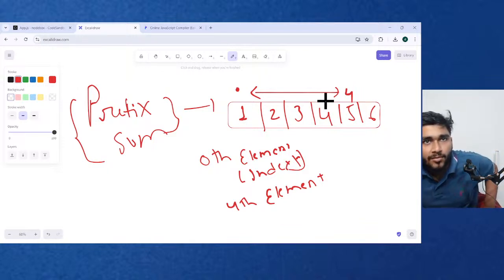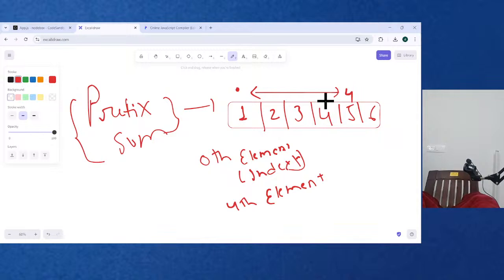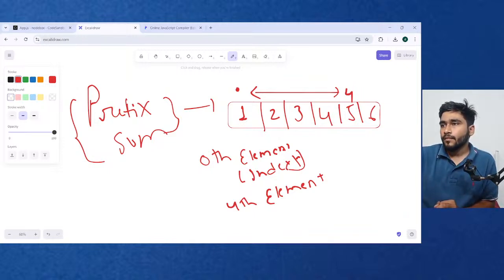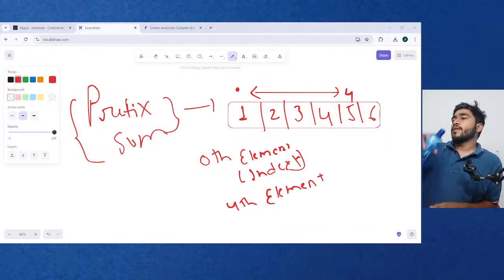Let me fill my water bottle till then. Just come. Anish, just write the code here. Anish, Ankit, anyone? Shiva.